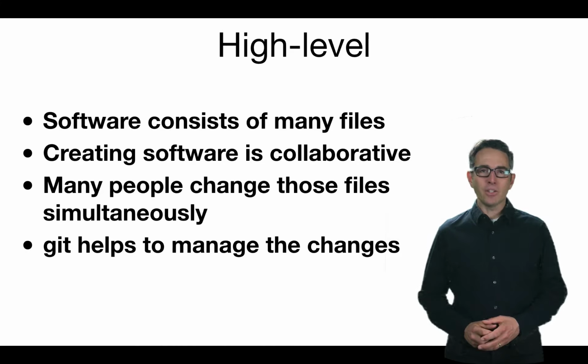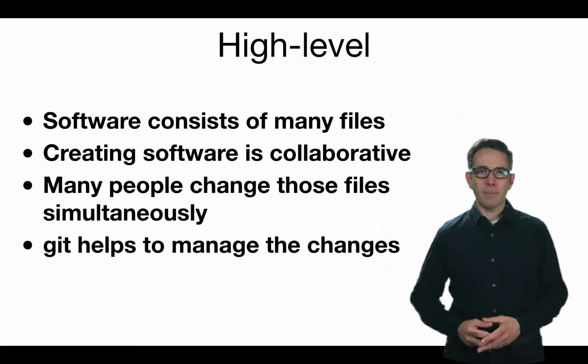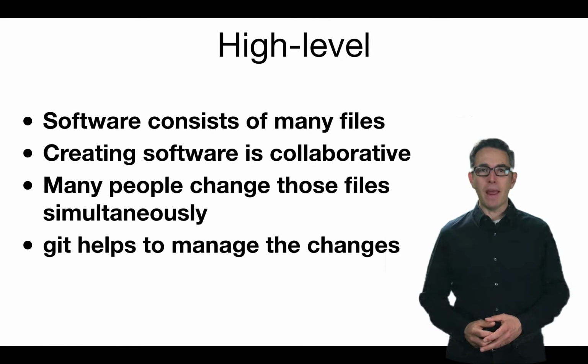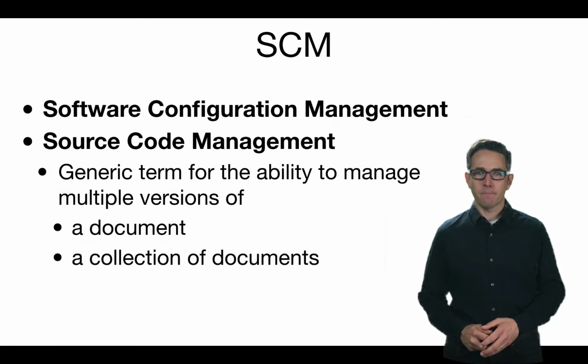And as you're working on these projects, many people have to change these files simultaneously. And as you have many people working on these digital objects at the same time, it can become hairy and chaotic to make sure that all the files are working together, because they all do have to work together for your projects to work. So Git is a software tool that helps to manage these changes and tamp down on some of the chaos that can result from these environments.